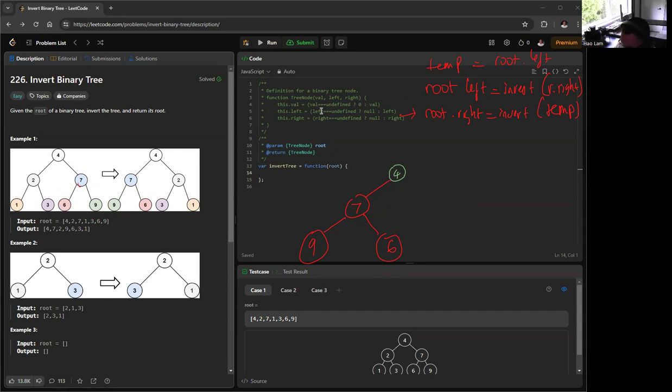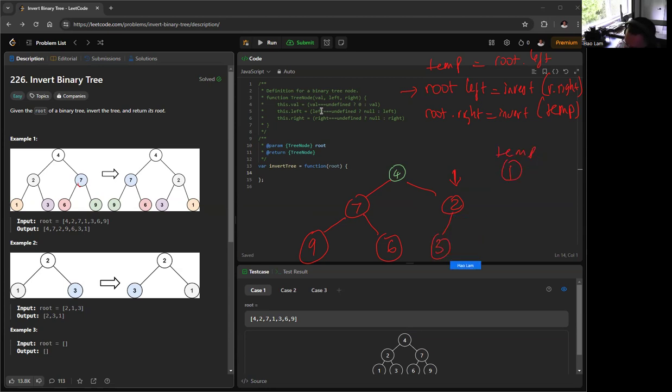Similarly, we finish the left subtree of 4, and now we are going to the root dot right, which is 2, 1, 3. So now this is our root. Root dot left equals the invert of root dot right. So we copy the 1 here, it is our temp.